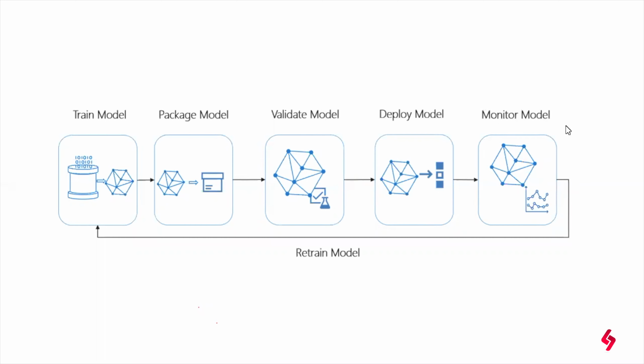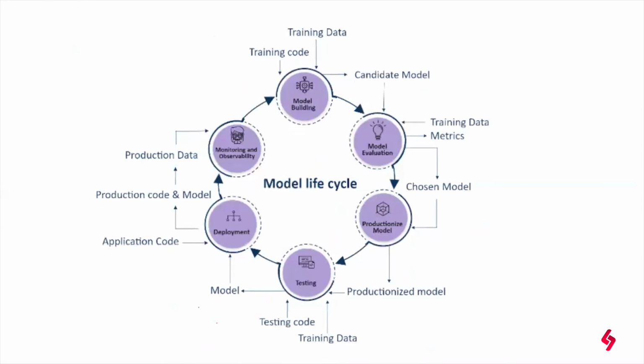If you find your model is not performing well, you need to retrain the model and again validate, package, and deploy. This is something a machine learning engineer does continuously in the organization. Of course, a lot of data comes in, so we need to train the model effectively, and finally deploy and monitor the models. You can see there is training here, and this is another complete cycle, the model life cycle. This is not the machine learning life cycle, this is called the model life cycle. There is a difference between the two.